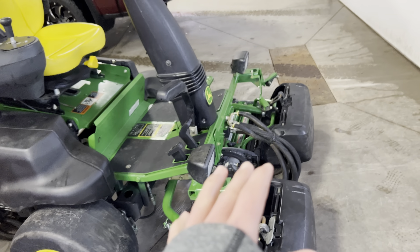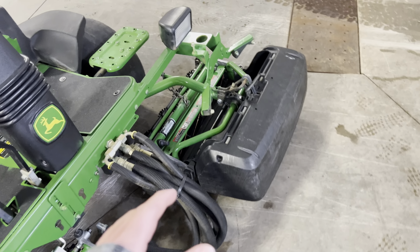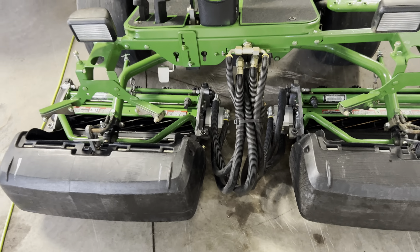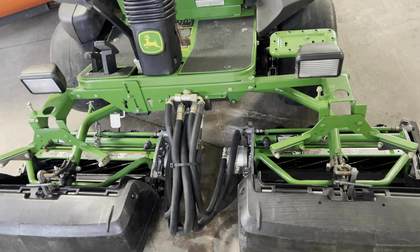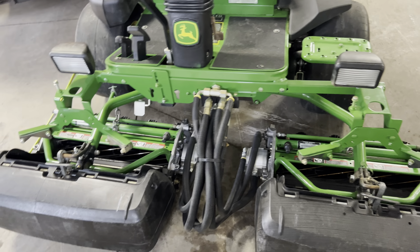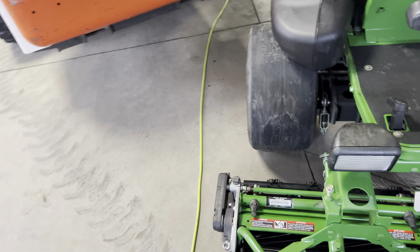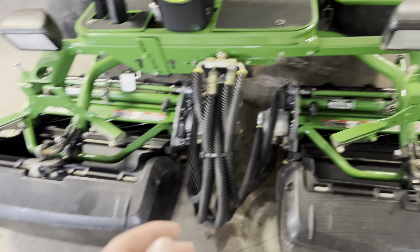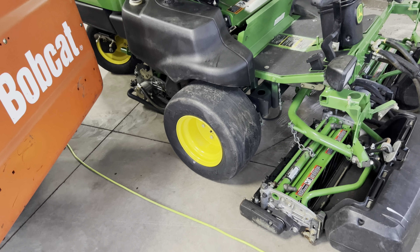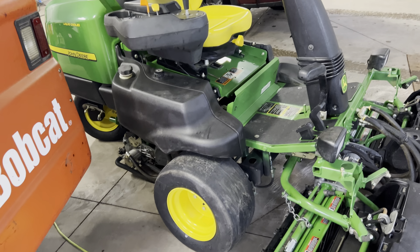I love the hydraulic reels. I have a 2500E and they're electronically driven reels, and those drivers are inevitably going to go out, so I really didn't want something like that again. But I did want something I can interchange with my fleet, which is awesome. I'll be able to interchange this with my fleet — it should just fit right in, in case of an emergency where I can't use my fairway mower or this greens mower.